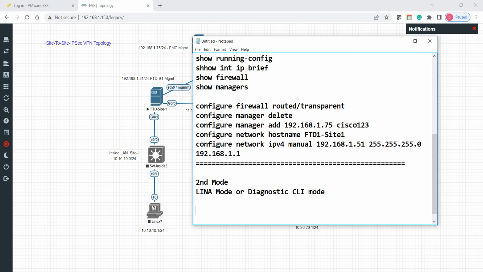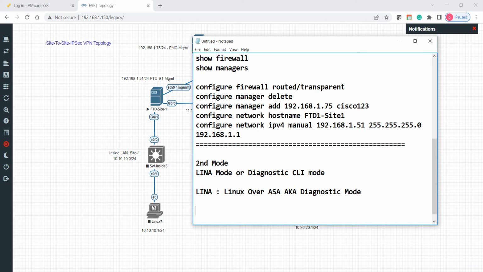Lina stands for Linux over ASA. That is Lina. It is also known as diagnostic mode.